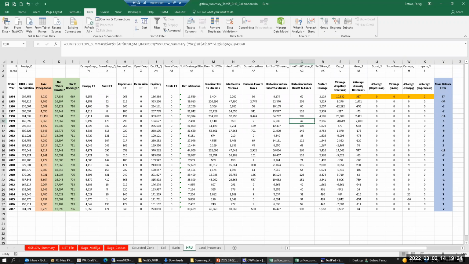Okay, so I'm gonna go. Trevor had interest, and I'm sure other people might have interest in looking at the distribution of these budget components. We looked at the total budget components for the entire watershed, or a portion of the watershed, like the soil zone in the entire watershed, or the saturated zone in the entire watershed. But these two files, the list file and the GSFlow Summary CSV file, will not tell us what the spatial distribution of these volumes is. And we need to look at other files to do so. And that's what I'm gonna discuss next, if no one has questions so far.